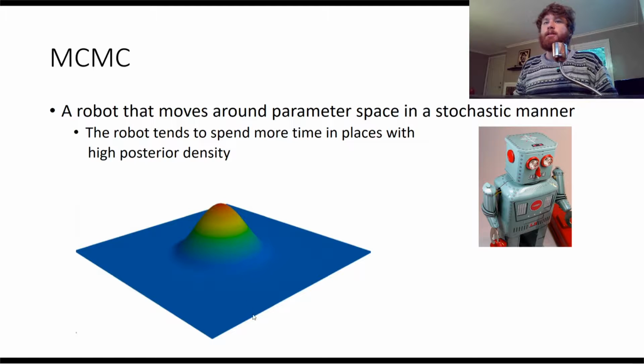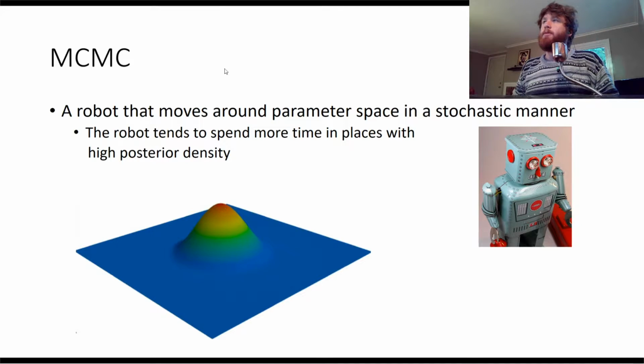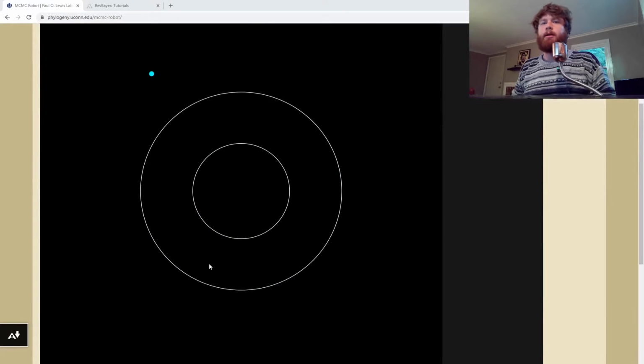We can visualize what our little robot is doing if we take a bird's eye perspective, or a top-down view. If we are looking directly down on this landscape, it might look like this. And so this circle here might represent the red peak of our landscape, whereas between these 2 circles is that yellow and green area with middling posterior density. And then anything outside of those circles is that blue area of very low posterior density.